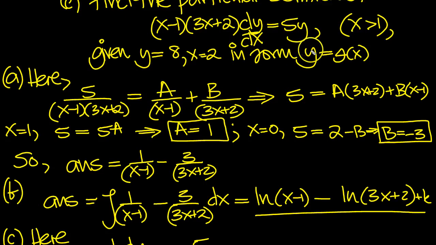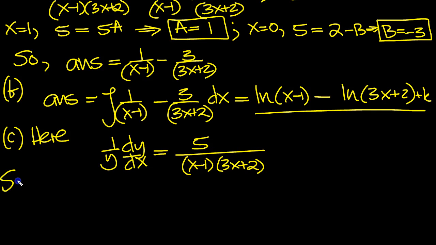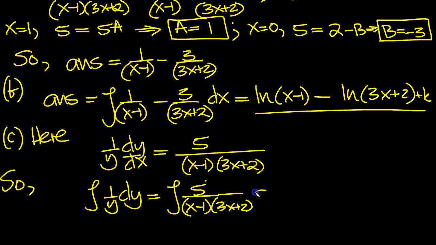So we've moved these two terms down on this side, underneath the 5. And we've moved the y down to be with the dy dx. So separating the variables and integrating gives the integral 1 over y dy is equal to the integral of this thing here, dx. So that will be, replace that by 1 over, I'm just going to write the integrand because we've already done that work. So it's 5 over x minus 1, 3x plus 2 dx.